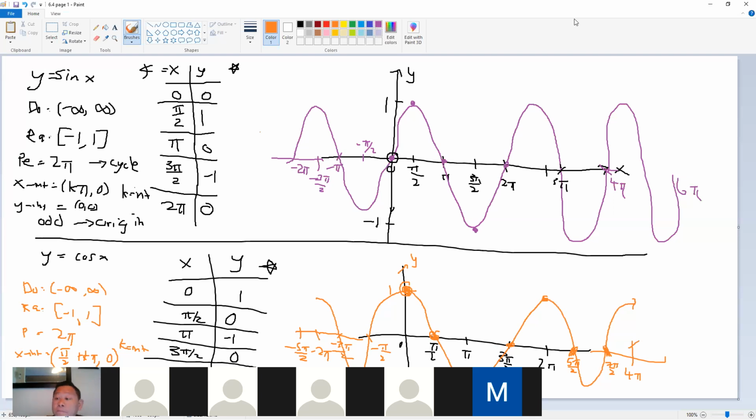Well, I have a question. What would go after the 4 pi? So for example, after the 2 pi, it was 5 pi over 2 and then 7 pi over 2. What would go after that would be 4 pi. Then after that will be 9 pi over 2. So you just go up by 2? Yeah, you just add half. You're adding half, plus half, plus half, plus half. You keep on adding half.